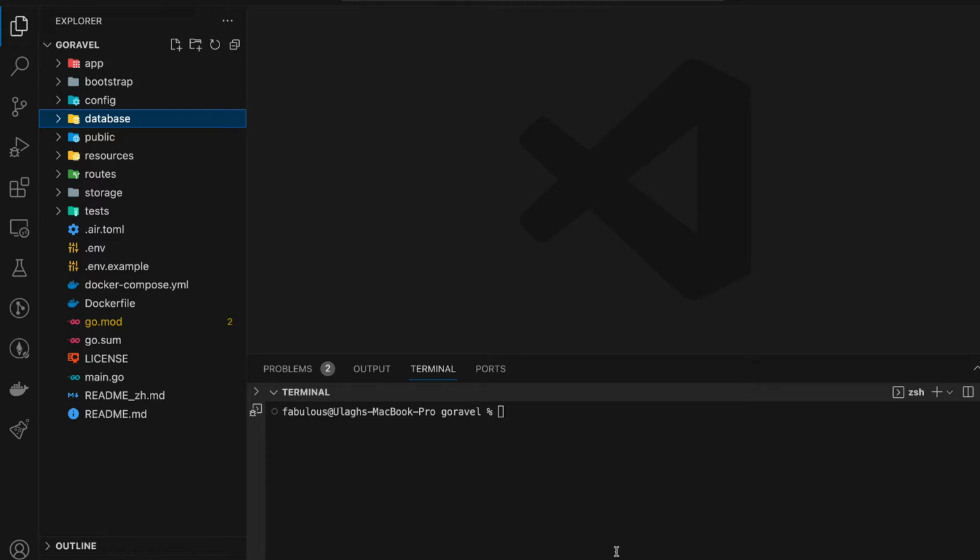Today, we'll be looking at the structure of Goravel, just like we have here. I earlier made a video on how you can install and get started with the Goravel framework, especially for those coming from Laravel experience. It's going to be a smooth transition to Goravel. Goravel is a framework that is built under Go. It's actually fast rising, and I highly recommend it.